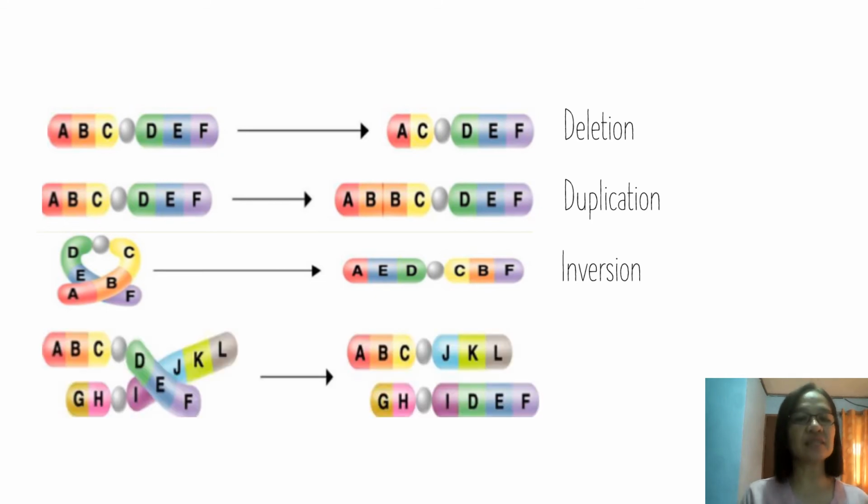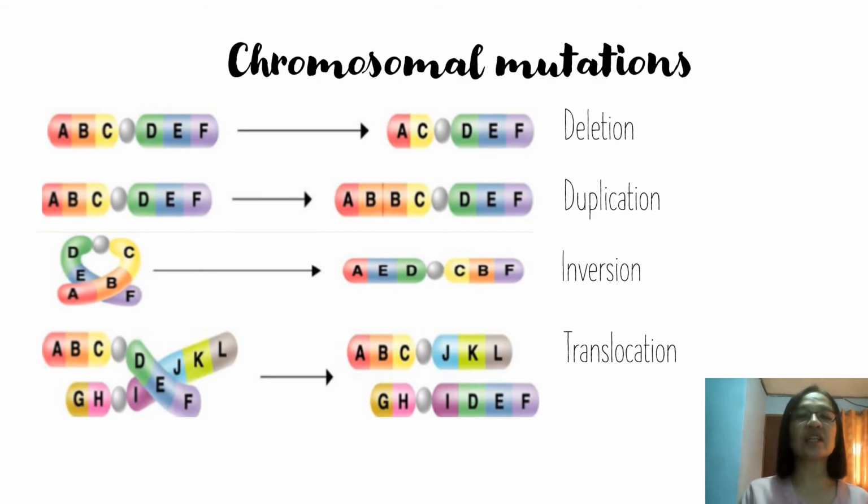And the last one, okay, try to observe once again. Ang daming nabago na, diba? Especially yung kanyang itsura mismo. And that is what we call now translocation. Deletion, duplication, inversion, translocation, that's what we call the different chromosomal mutations.